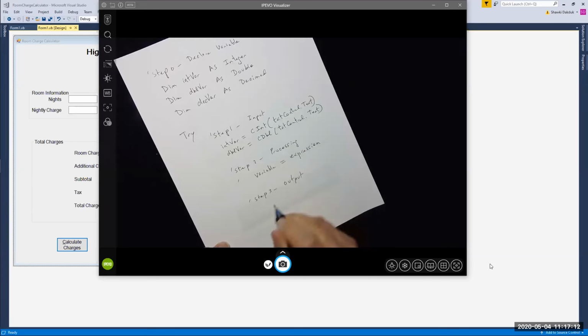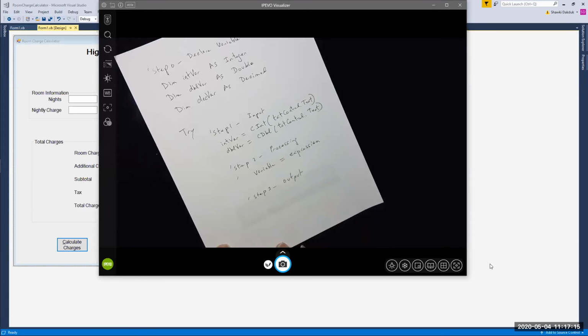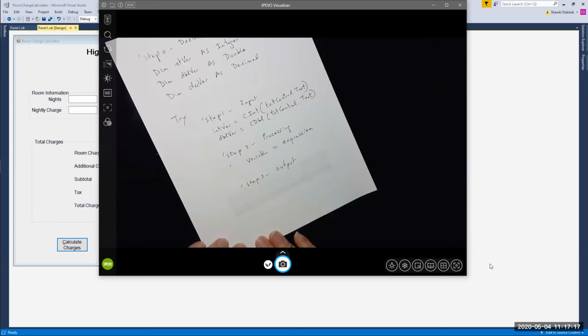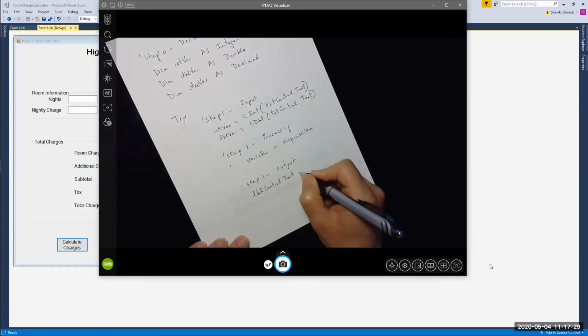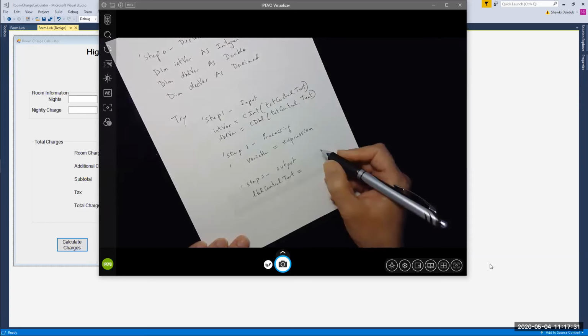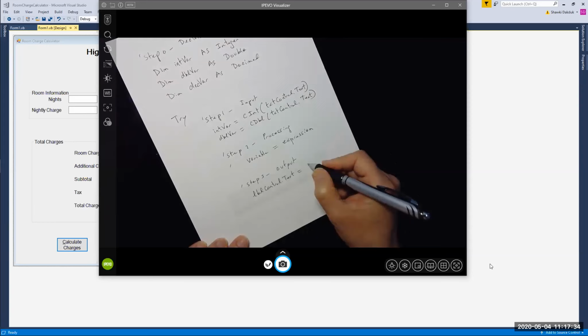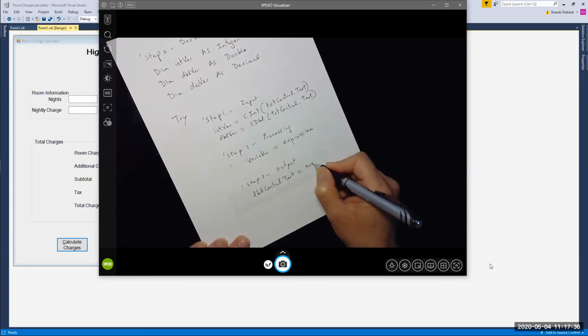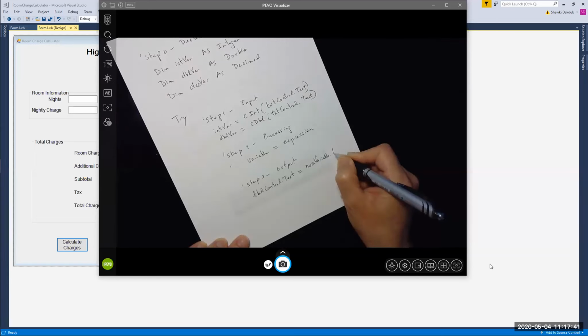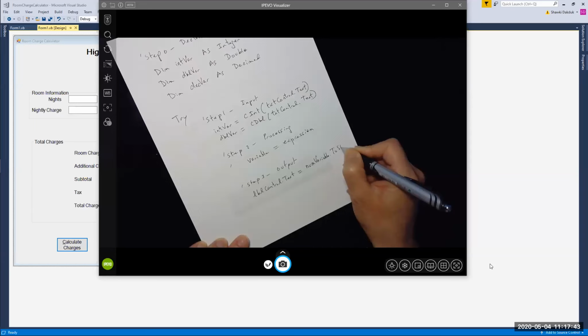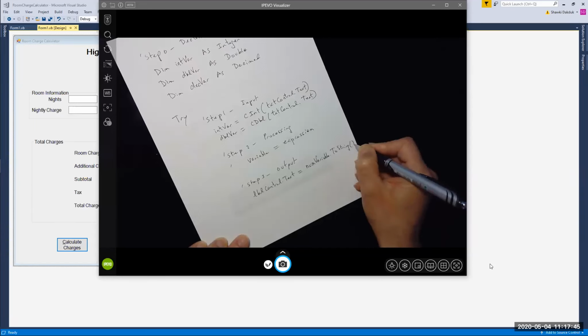This is where you display the output. Maybe you'll have something like lbl control dot text equals, I don't know, maybe a numeric variable dot ToString. And you can use a format specifier if you like.